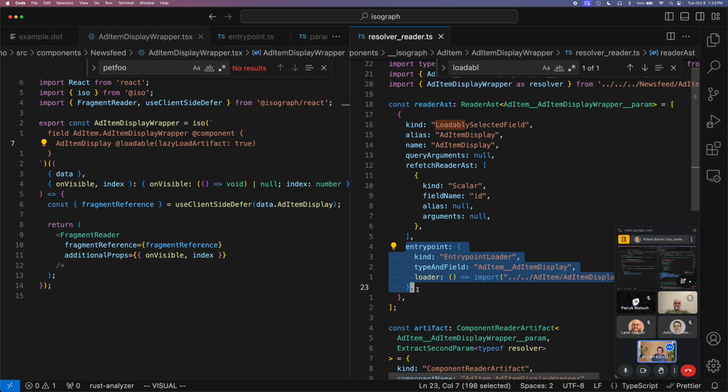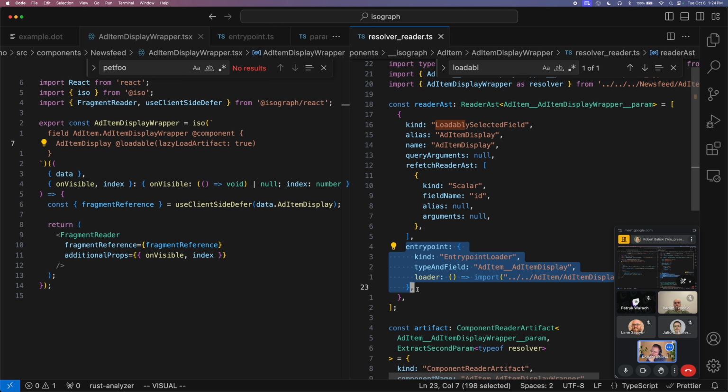other cases. One of the things I would like to do is to make everything always asynchronously loaded, or at least give you the option to do that in some way, or maybe collect some analytics and suggest to you, hey, this footer is not on screen during initial render, so maybe we should annotate it with @loadable.